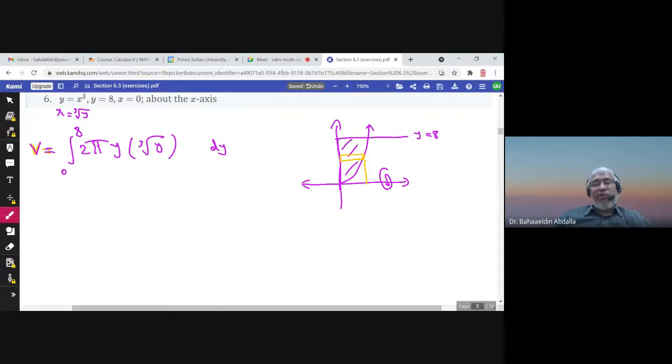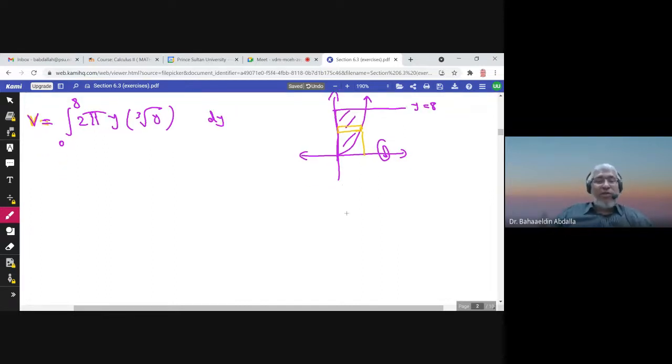Okay, so this lesson would be a review. Let us try to find the volume using now a vertical rectangle perpendicular to the x-axis, the axis of rotation. Here, the volume would be in terms of x, because the width of the rectangle is dx.